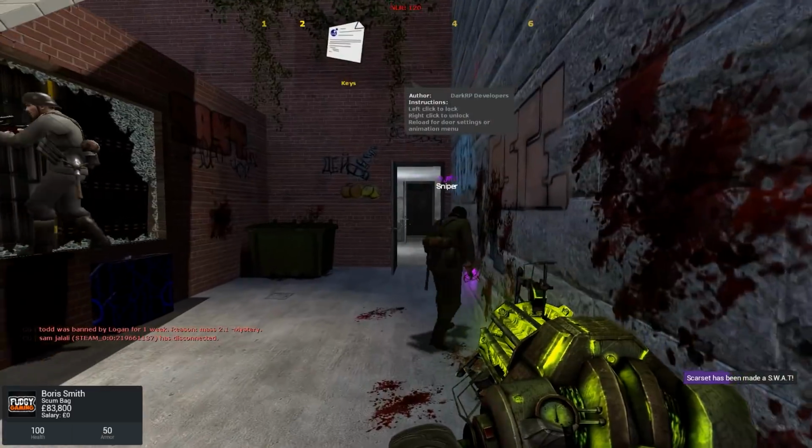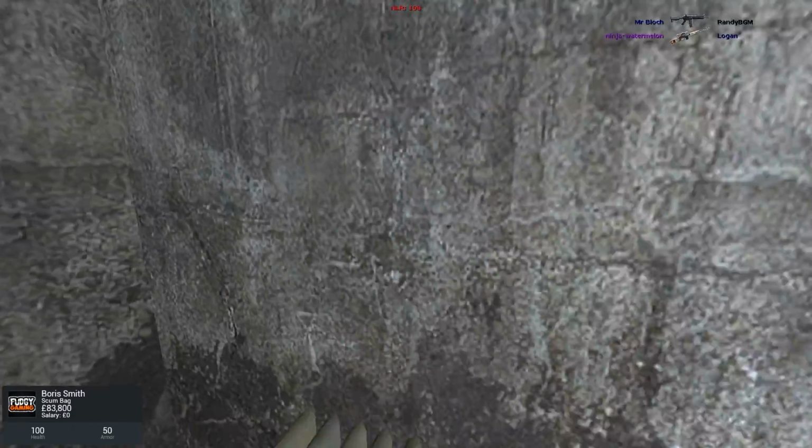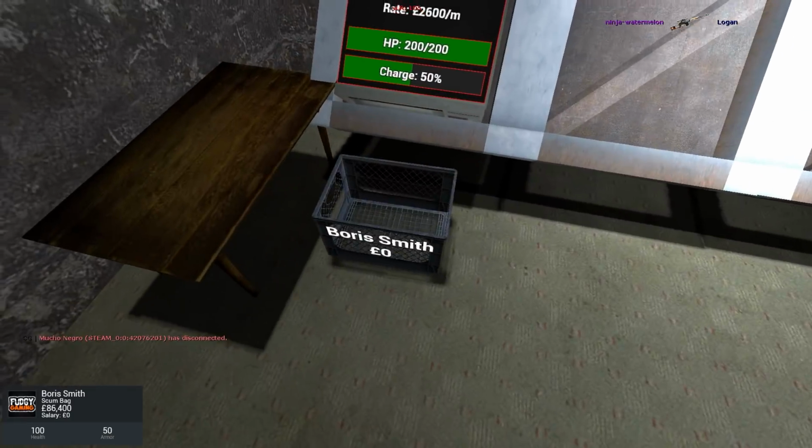Anyway, let's go back into the base if this guy moves out my way. What did he drop? Oh, it's gone. He didn't go into my secret room though, so that's good. Aha. Yes, still making money.